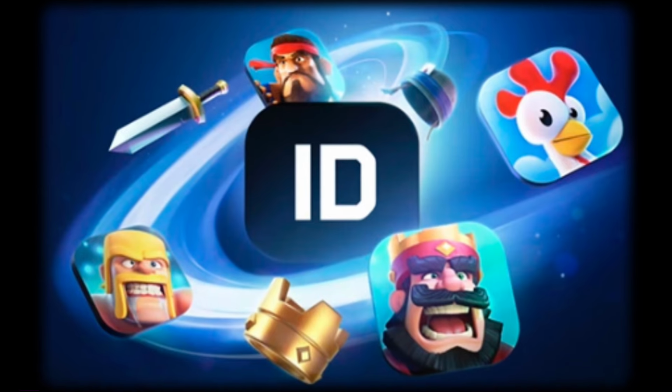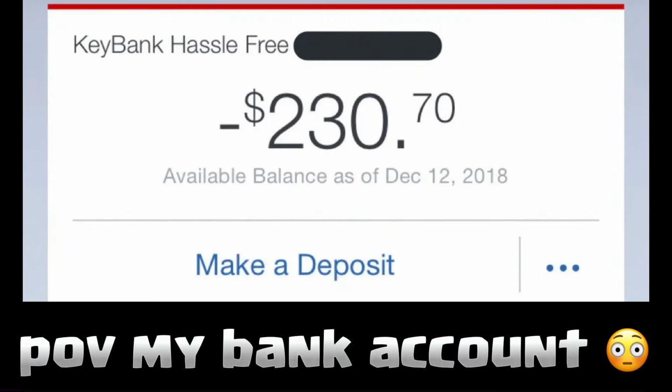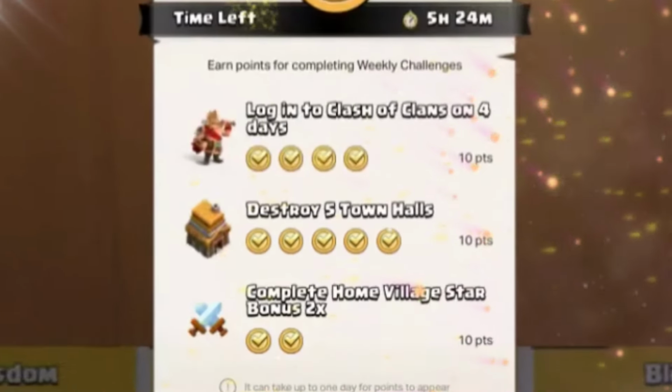All you have to do is sign in with your Supercell ID, which is used to send this stuff to your Clash of Clans account. This is super helpful to know if you spend money on the game. But even if you don't, you can still get free rewards by completing tasks.